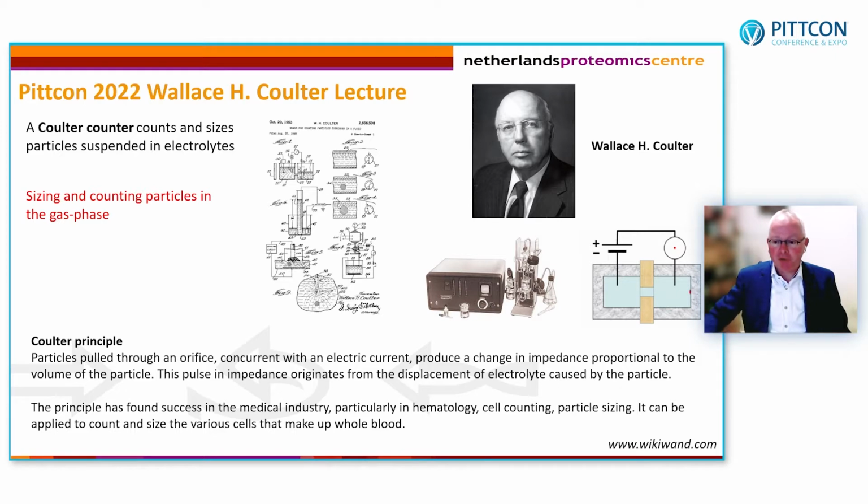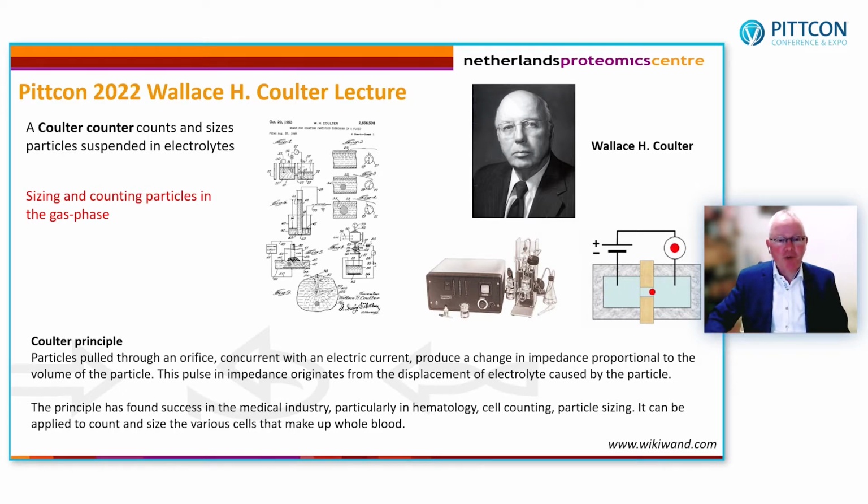It's a device, and you see a schematic of it here on the slide, where particles, which could be macromolecules but also cells, go into a little hole. By going through this hole, they change the impedance of the device, and that is measured. Each particle that moves through changes this current, and therefore it can be detected. How much it changes the current depends on the size of the particle. So it's a particle counter, but it's also a particle sizer.